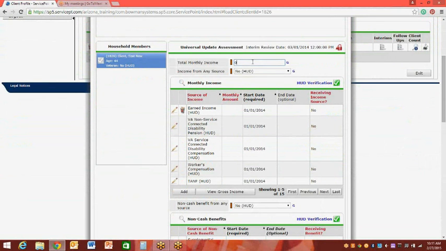First, I'm going to change the no income source to a yes income source. So first I'm going to change the total monthly income amount from a 0 to the monthly amount, for this example, $1,200. Then I'm going to change the income source question from no to yes, because now they are receiving income. Then third, click on the magnifying glass here in the monthly income sub-assessment. And every time you see this, it is a sub-assessment.